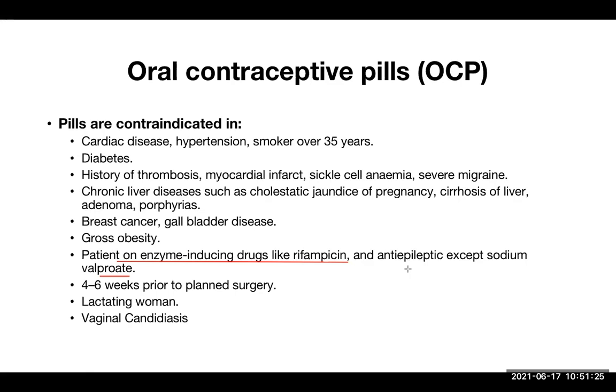Sir, we know they're metabolized in the liver with the help of cytochrome P450. So this rifampicin will go inside and it has some sort of hepatotoxic ability. So it will affect that cytochrome P450. There will be no metabolism, and that's why we cannot give the OCP with the rifampicin. Exactly. Both of the students have answered it absolutely correctly, and this is the way. Very nice. Never forget this. This is one of the questions which is asked to you by every possible teacher.